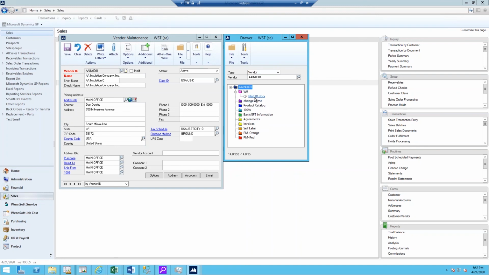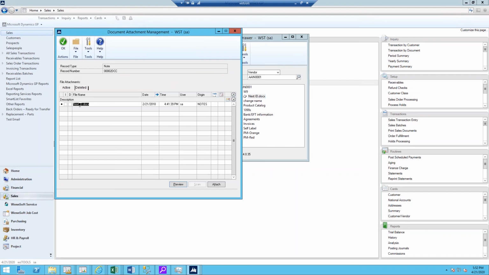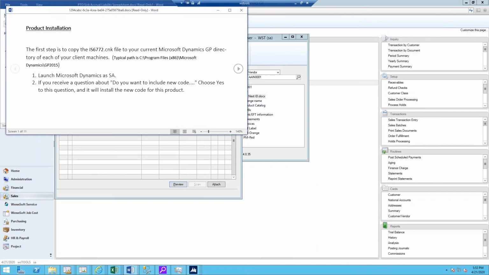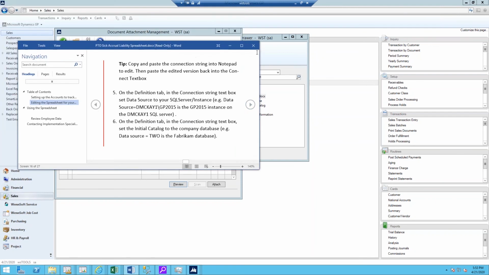This one actually has one that we've already put in. If I right click on it, you can see my drawer is only showing me what's in my folder that I have access to. Once I get in, it's going to work just like drawer does. Super easy, but isn't that a cool little product?